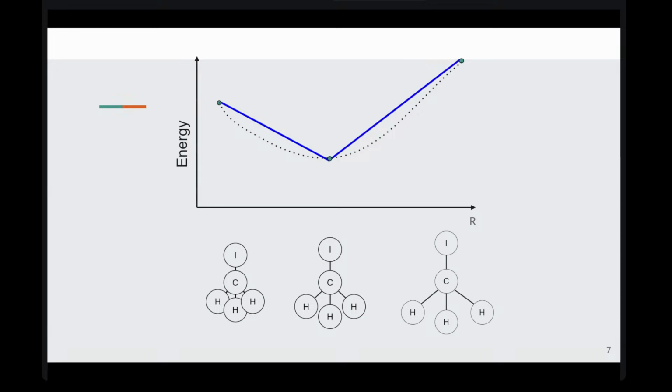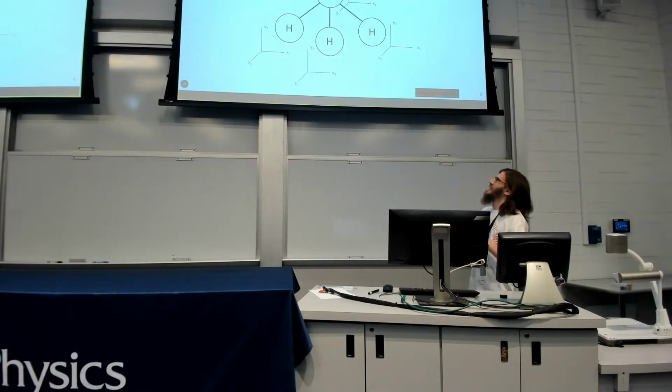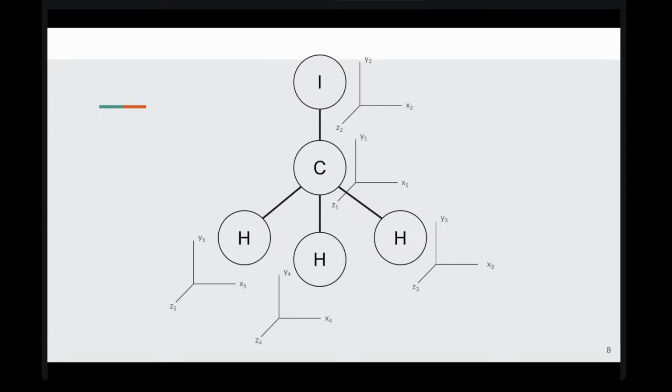Now we reach another question, which is essentially, how should we stretch this molecule? And another related question is how many dimensions this is going to take. So for methyl iodide, a direct approach would be, well, each atom can move in one of the three cardinal directions, so we'll just assign a variable for each of them. In this case, that's 3 times 5, 15 variables. However, the problem with this is that it doesn't acknowledge that you have both translational and rotational symmetry. For example, if I shift all the atoms over to the right by say 1 nanometer, it's going to give me the same energy but for different variables. So we don't really want this because that's a lot of redundant numbers.